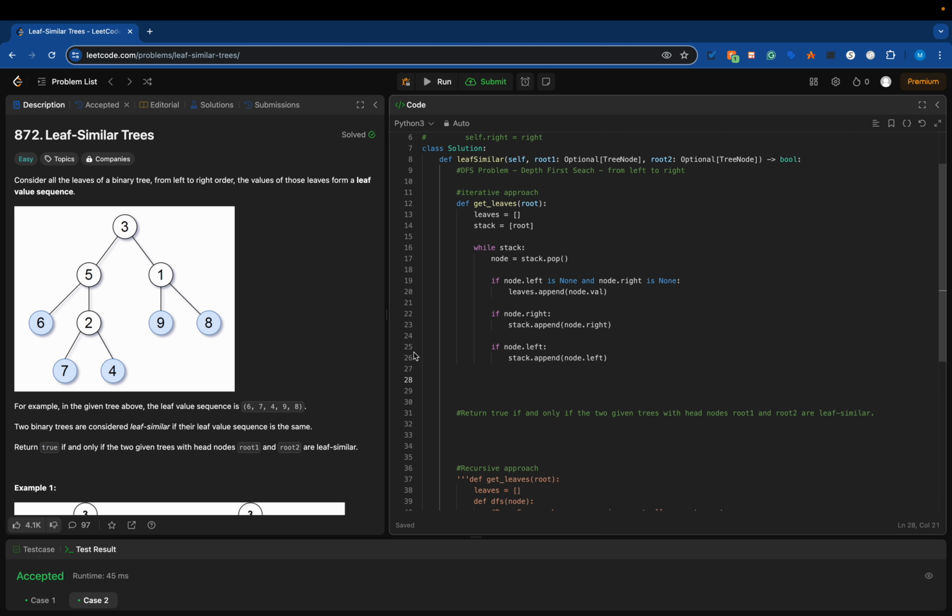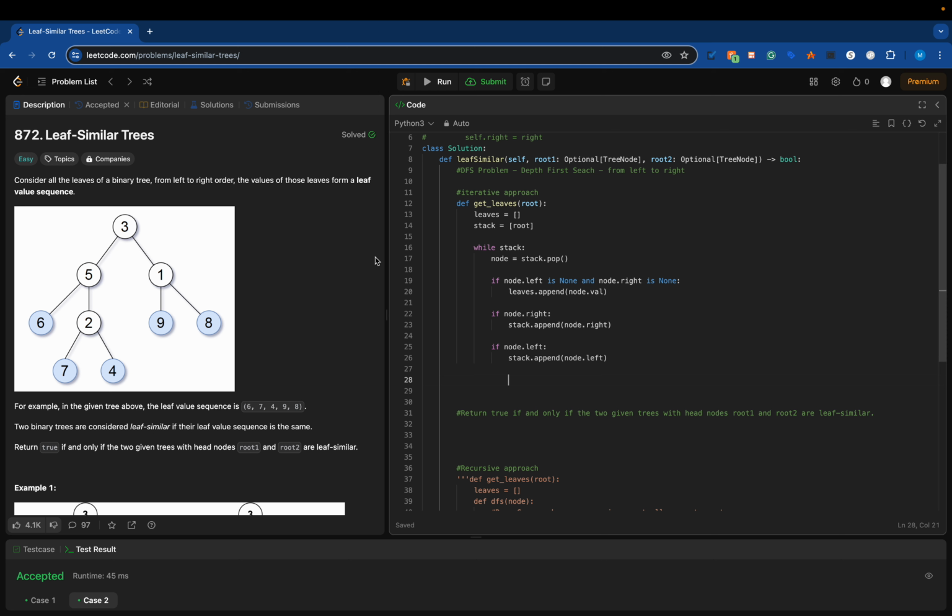While we have a node, if node has a right, add it to the stack. If it has a left, add it to the stack.